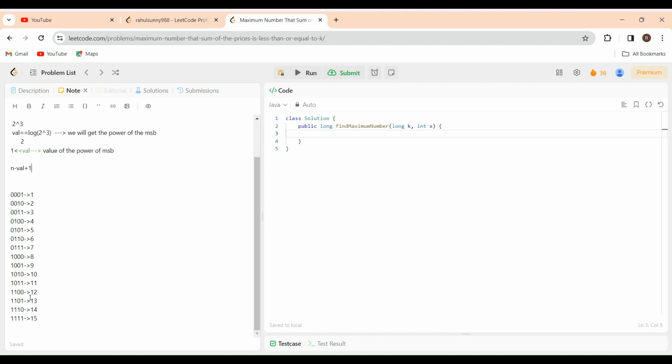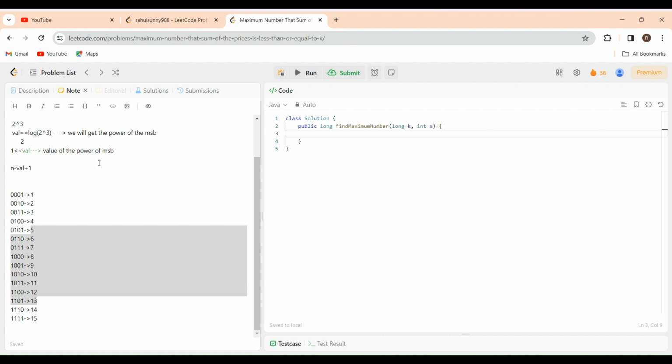What about the second index and the others? This can all be found if you observe here from 13 to 8. Okay, so 13 to 5. 13 minus val is nothing but 8, right? 13 minus 8 is 5, right? Up to 5 we will be considering this thing, okay?